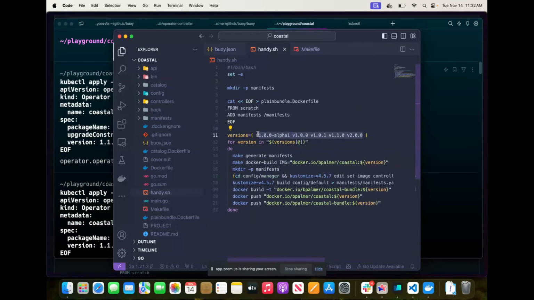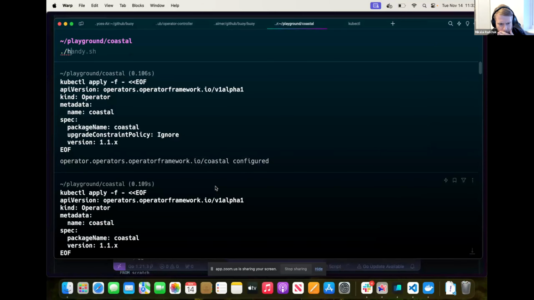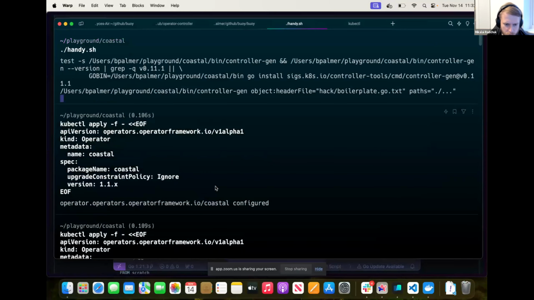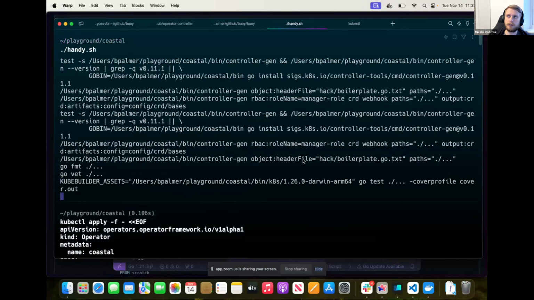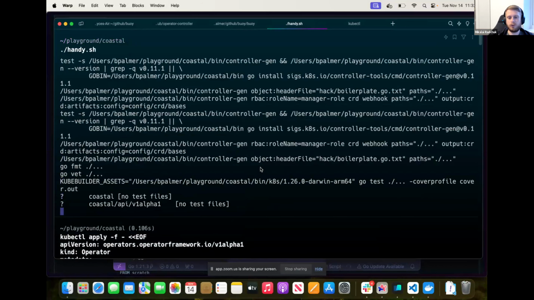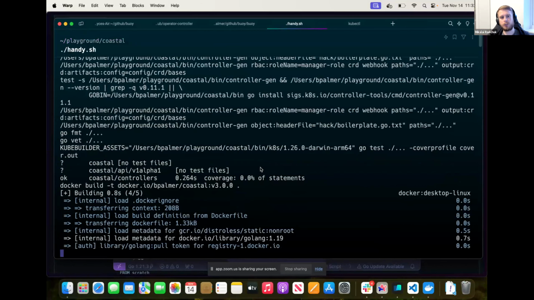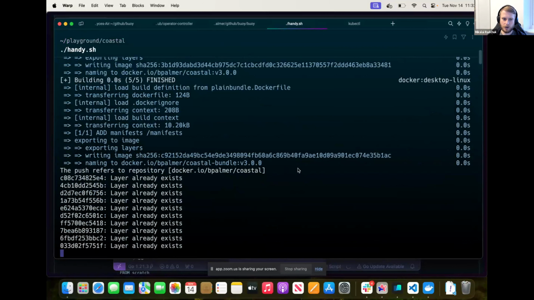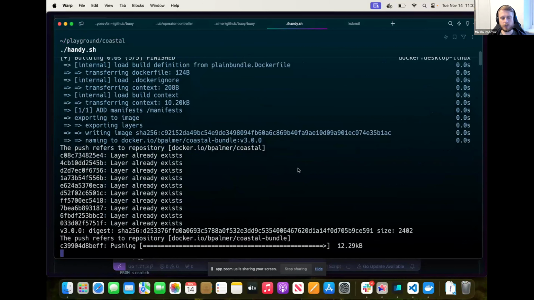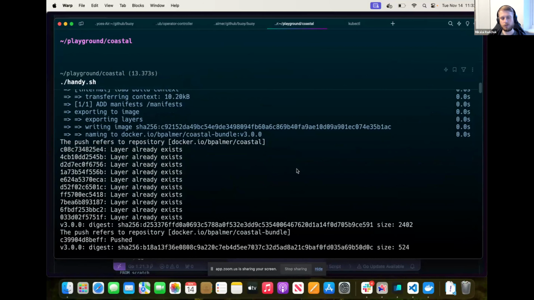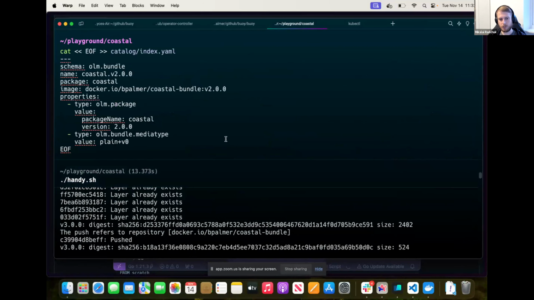Is that true? Yeah, I think I can answer this question. With the Semver upgrade constraints, you can go from version 1 to version 3 if you have the upgrade constraint policy set to ignore. You cannot do that if you have the upgrade constraint policy set to enforce.